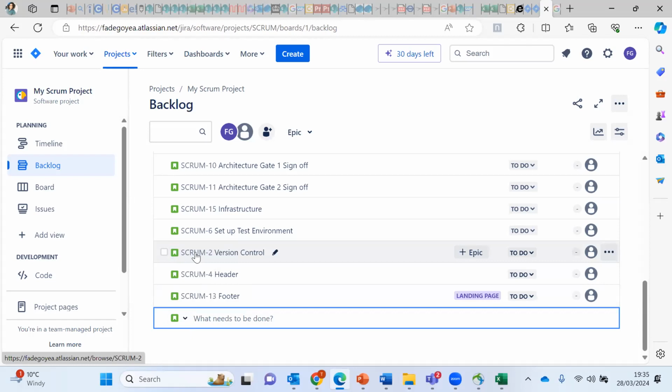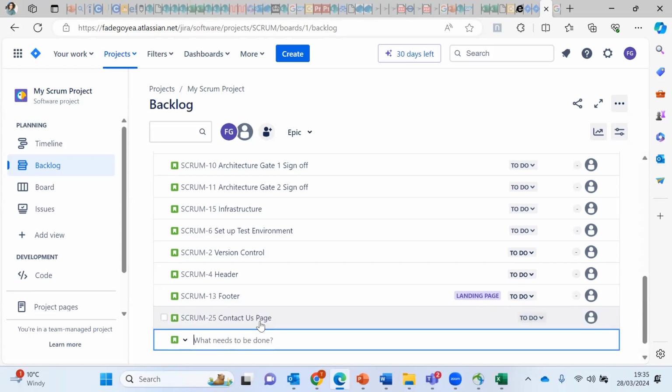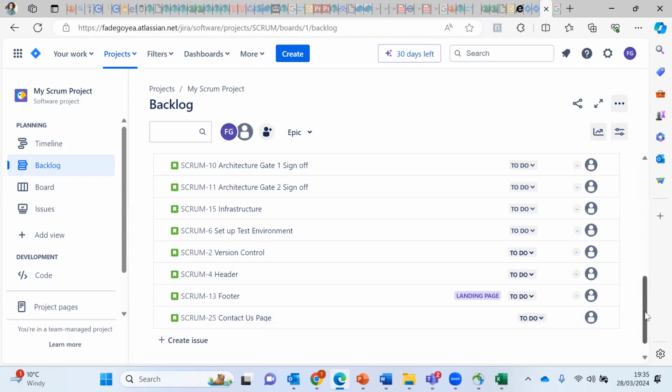So we want to give the story a title. Okay, so let's give the story a title. For example, let me do this off the top of my head now, because I've created some stories there. So I'll just say contact us page, something that you guys might be familiar with. Contact us page. I'll give that as a title for my story, and I'll click on enter. Okay, when you click on enter, it creates your story in there, and you've got your story number as well, 25, right? Okay, cool.